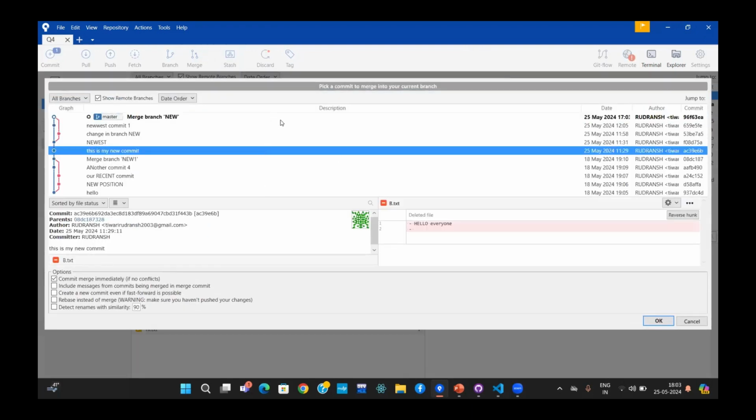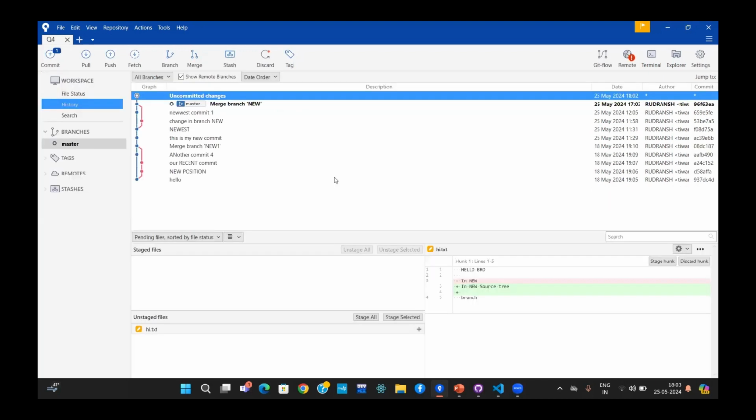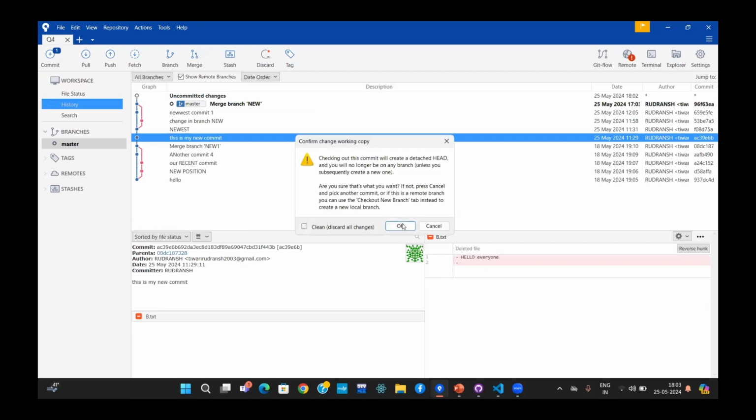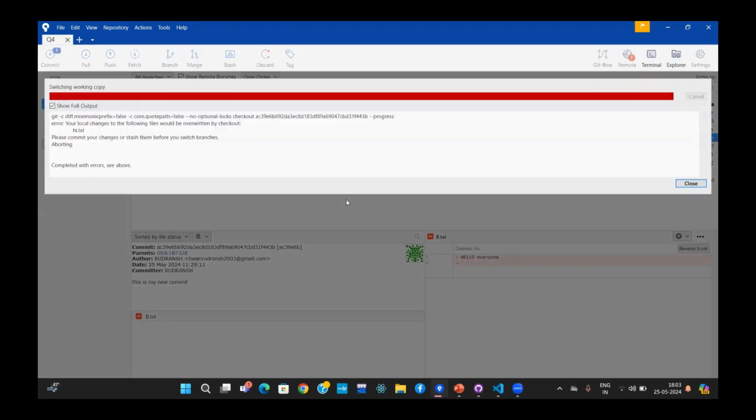So it provides a simple graphical user interface. It is a complete graphical user interface, which we can say. Like if I have to shift the head pointer, I use the git checkout command. But here, if I want to move the head pointer, I just double click here and click on OK.